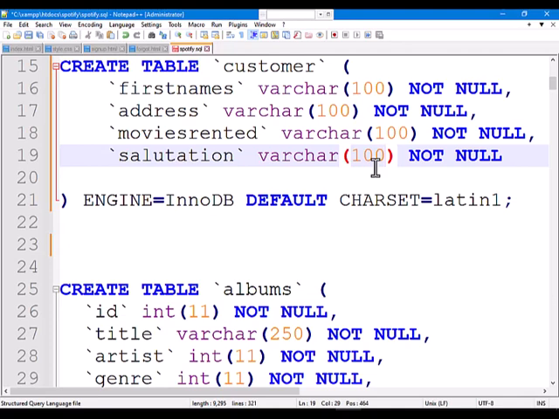Right. So simply put, that is what we want to have as our create statement. So let's see if we've got our code right.